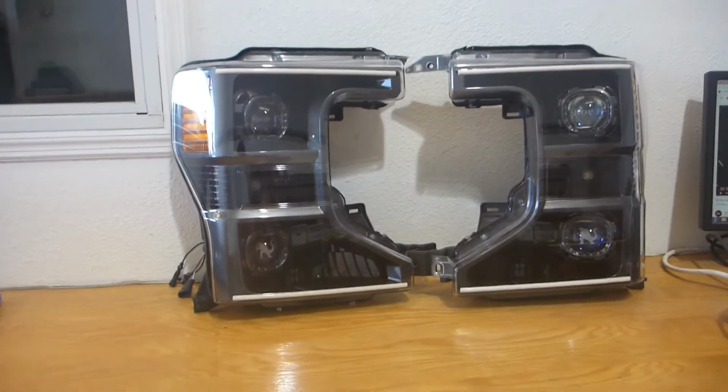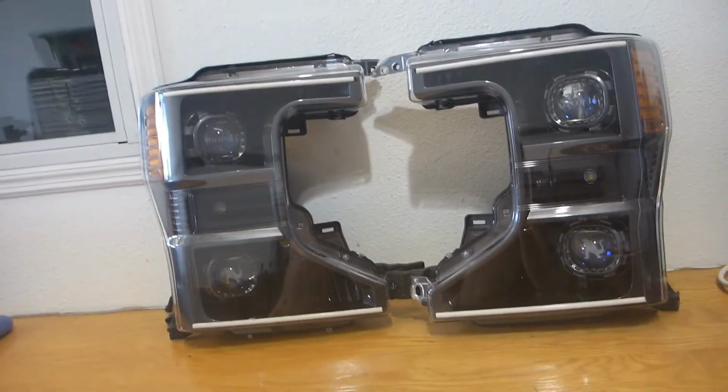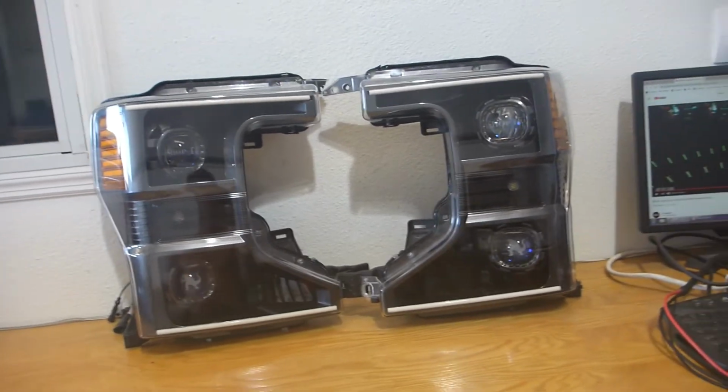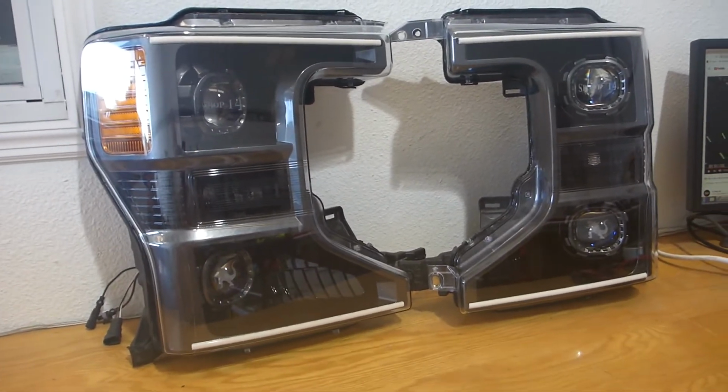Hello everybody, this is 13 with Superior Mobile by 13, and today I have these beautiful works of art, magical quad retrofit conversion on a 2020 Ford F350 Super Duty that I have now completed.